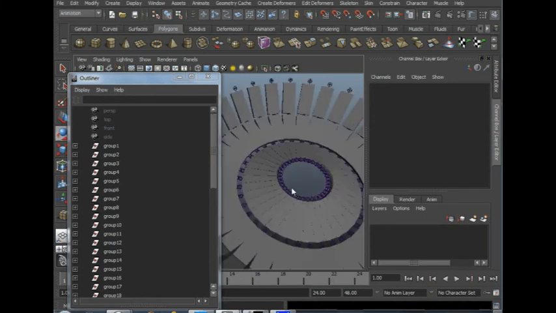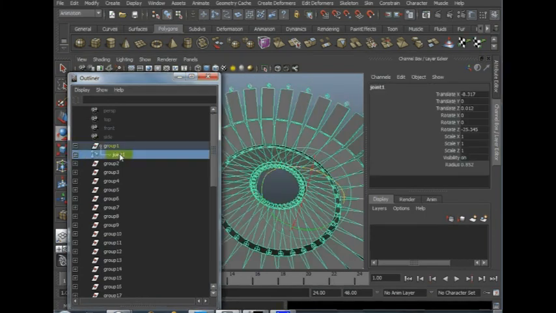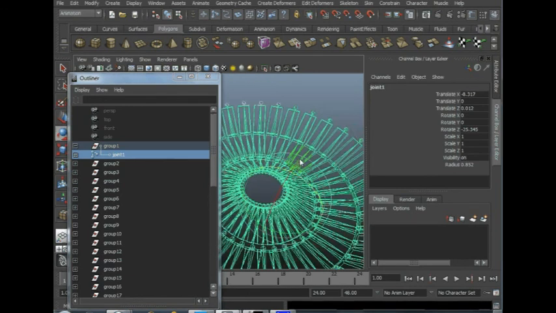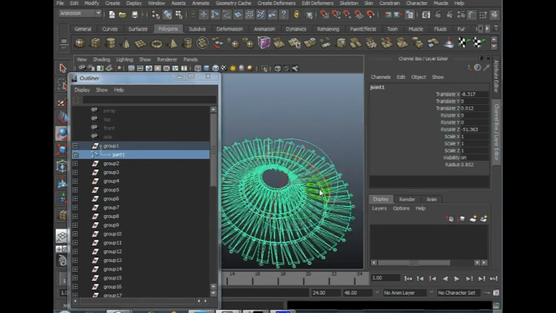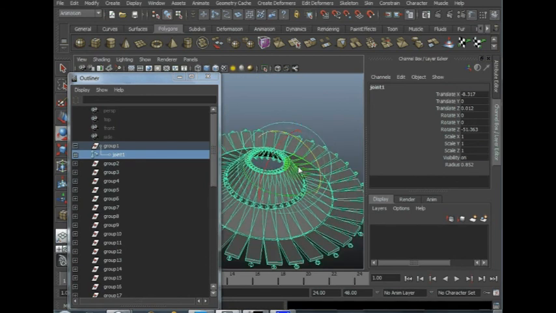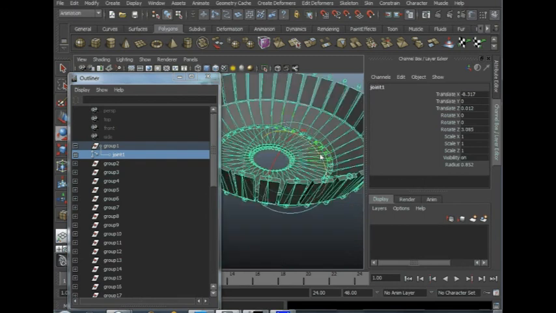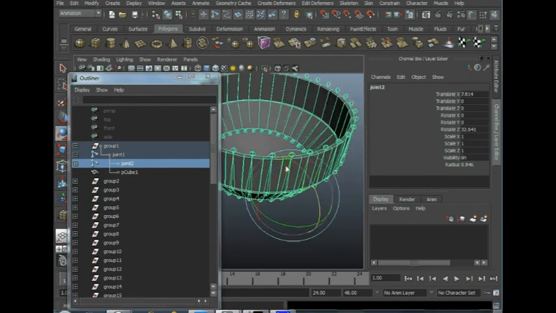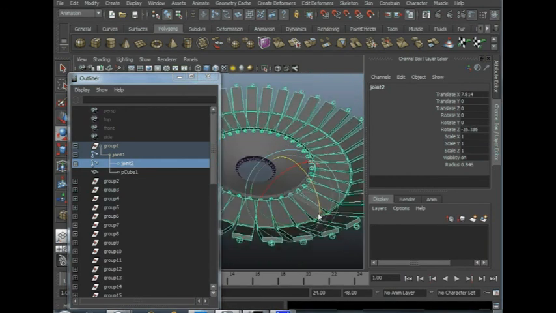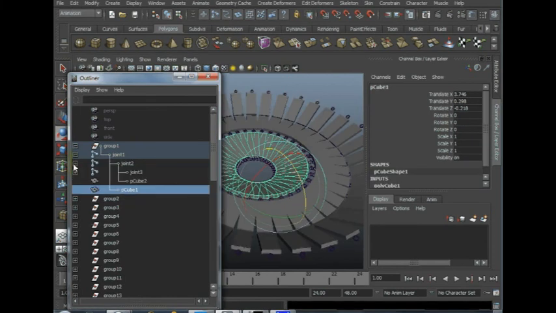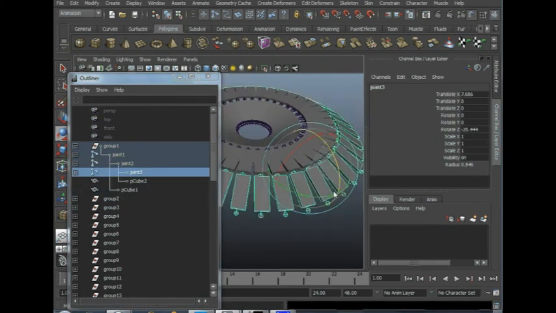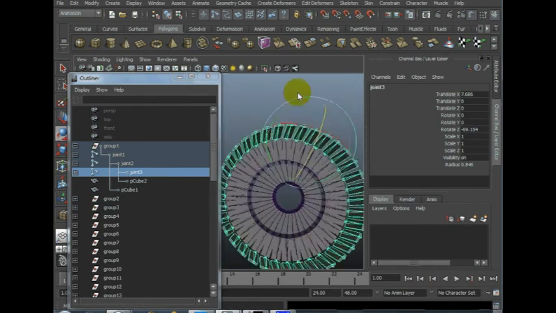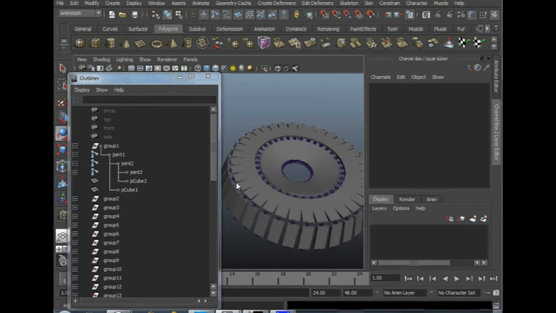And if I go to group 1, this is my original, joint 1, which you can see right there. If I rotate my joint, all the instances will update because they have this really nice shared history. If I choose joint 2, I can rotate joint 2, and I can go to joint 3 and rotate joint 3. So each of them can be controlled independently, and also they share the same hierarchy.